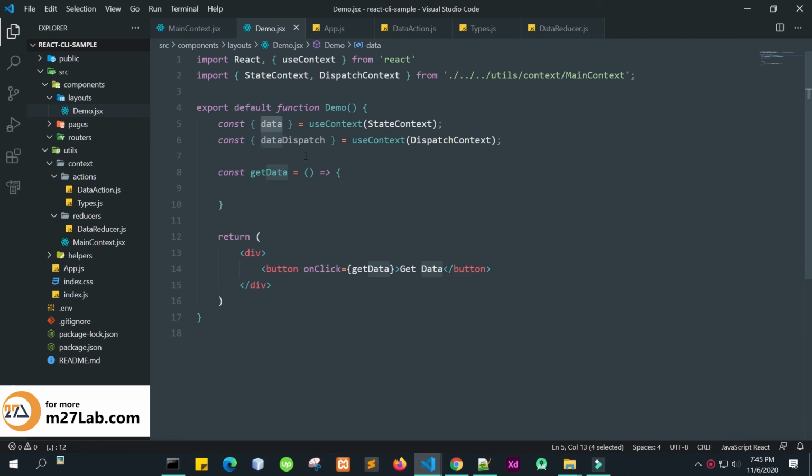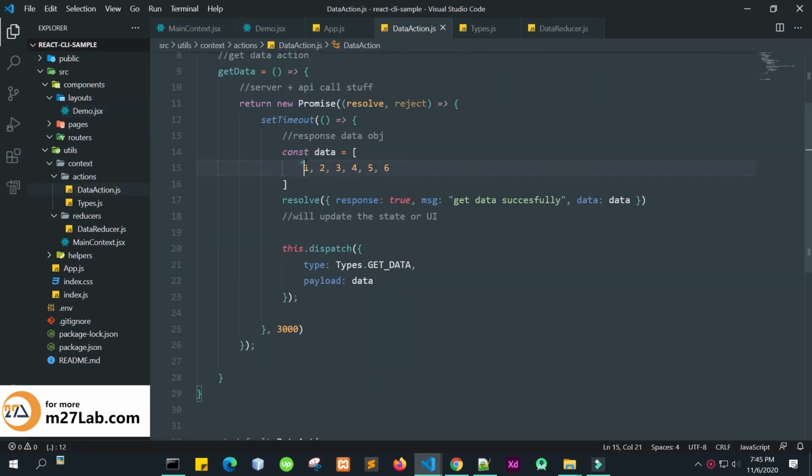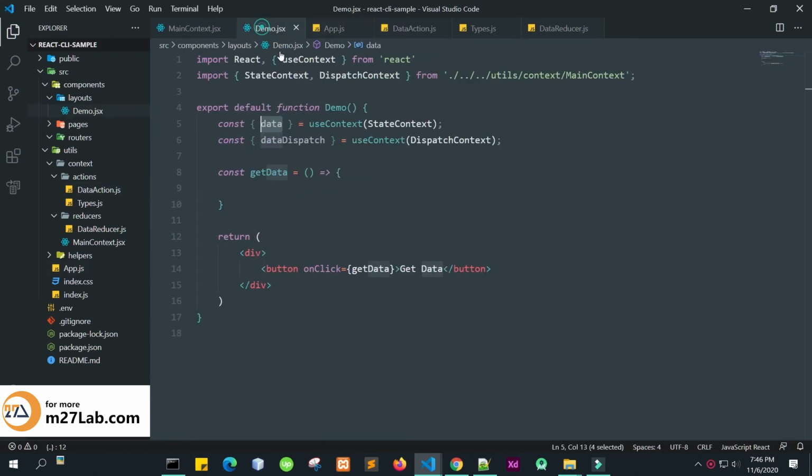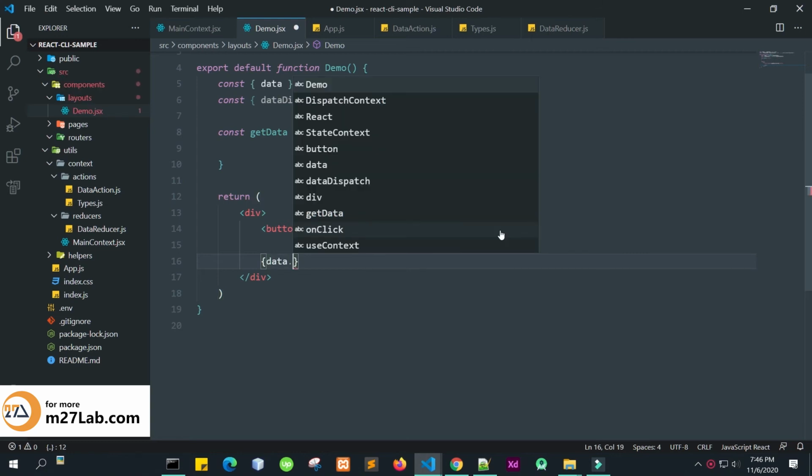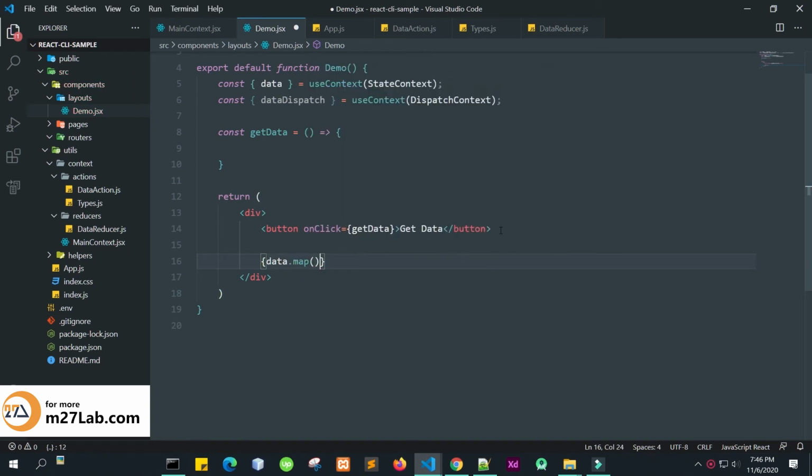The data will store all the data we have passed from these actions. So we can directly use it now here. I'm just using map to map through this data.